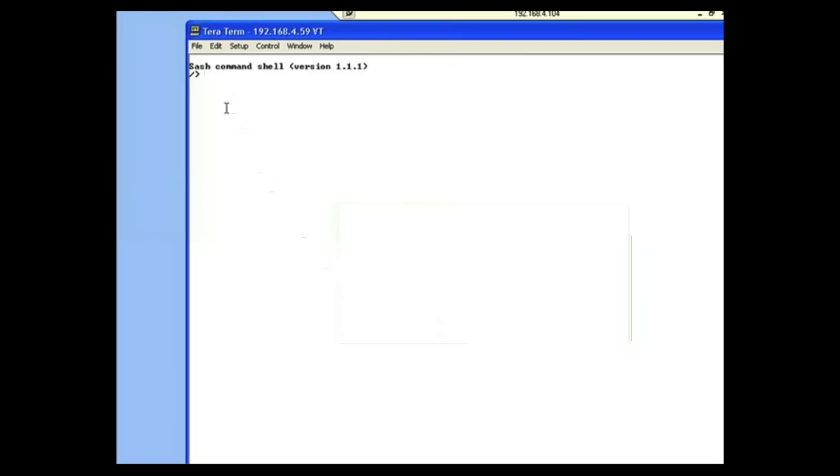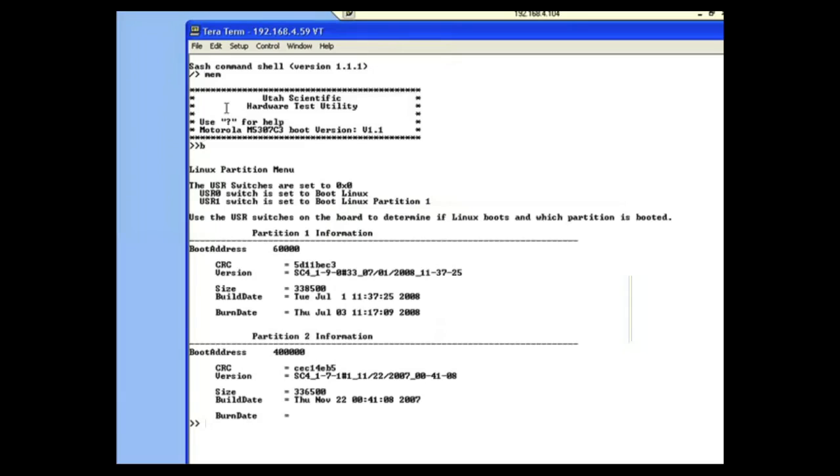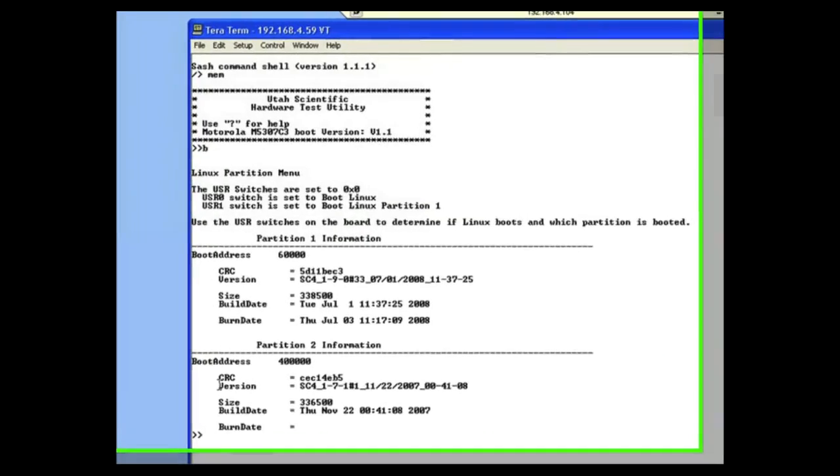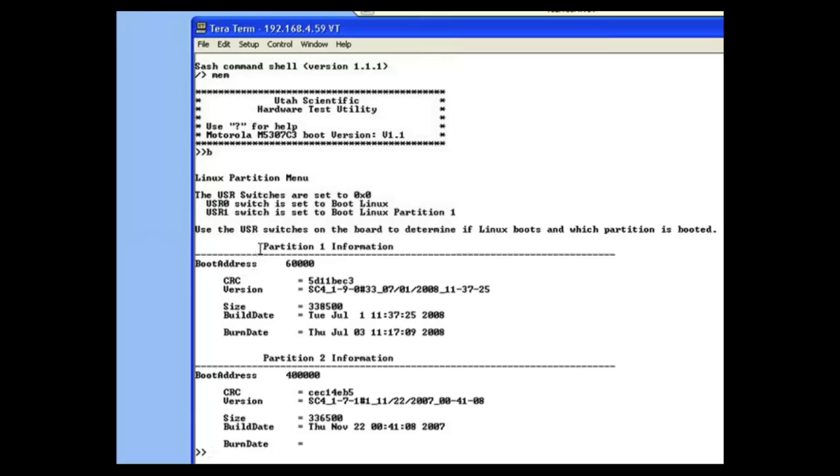At the prompt, you'll type in the letters MEM, which are short for memory, and then hit return, and you'll get a double right arrow. At the double right arrow prompt, you'll type in the letter B, which is short for bootloader address or version. When you hit return, you'll see two partitions in most cases, partition 1 and partition 2.